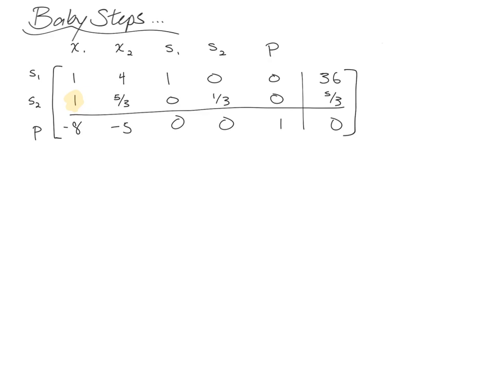Just to give you an idea of how ugly this can get, I've used the matrix from the previous slide where we found the pivot was here. We already divided that entire row by 3. This is a slightly different reduction process than what you learned with matrices, because you cannot row swap. Out of anything here, you are not allowed to row swap. Everything else is on the table, but row swapping is gone with a simplex tableau.